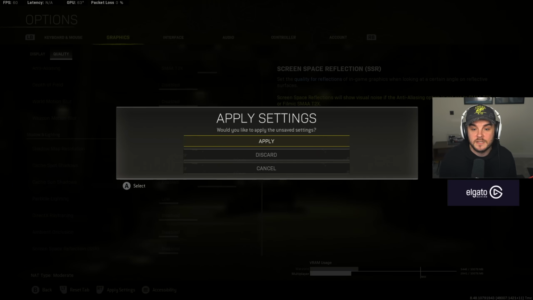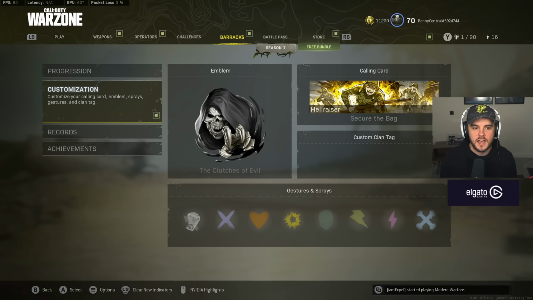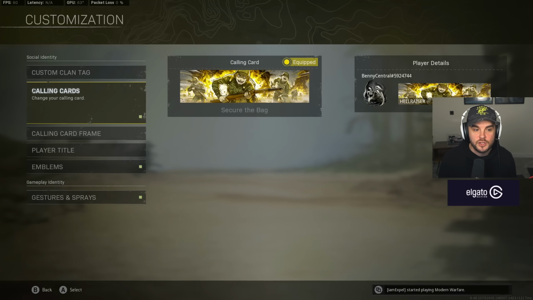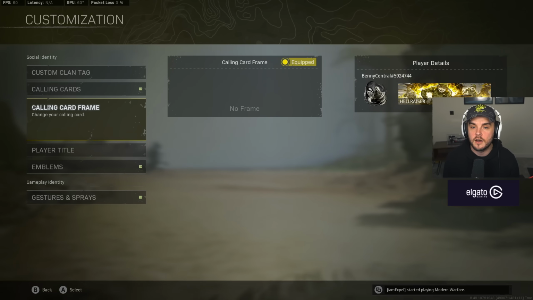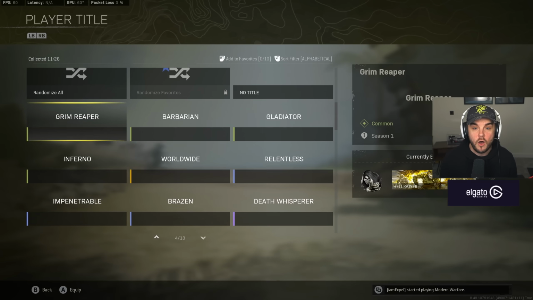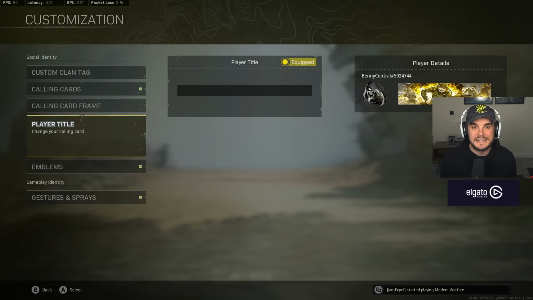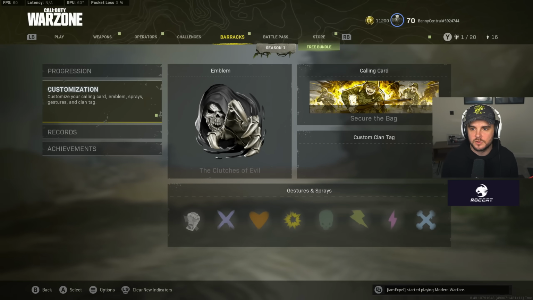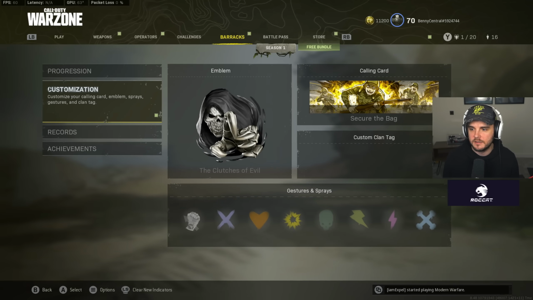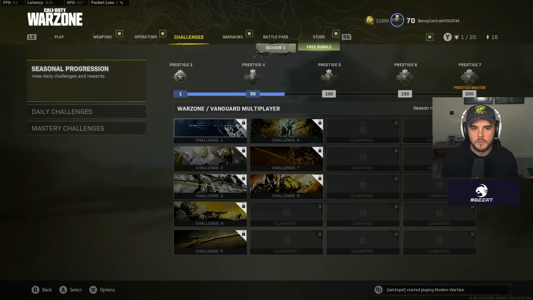Now, the next thing that you need to make sure of is, if you go over to the barracks and go to your customization, you need to make sure that you've got two new things: player titles and calling card frames. Have these off. If you've got them on, it's for some reason causing lag in game. It was a bit like when they had weapon charms and things kind of causing your game to crash back in like Modern Warfare. So turn those off. It should sort a bunch of your problems out.